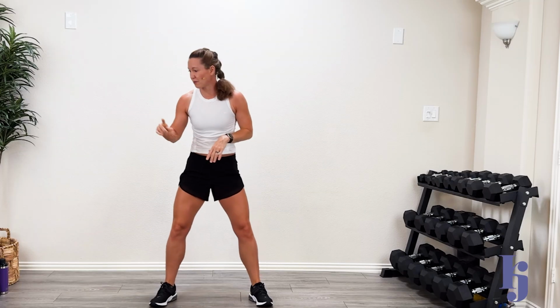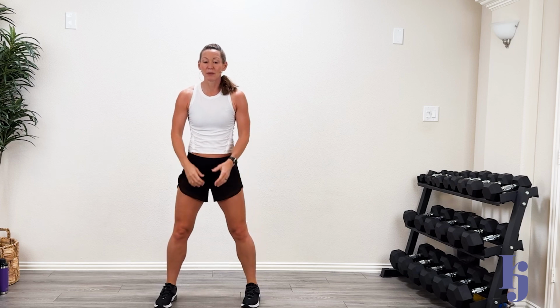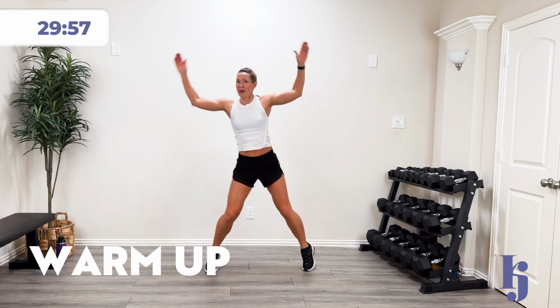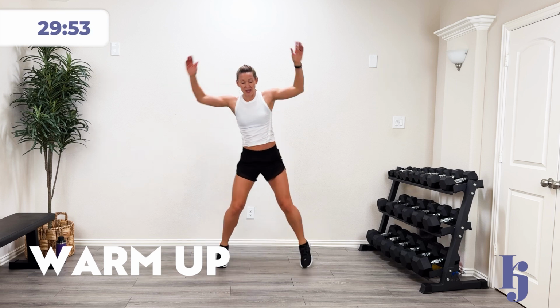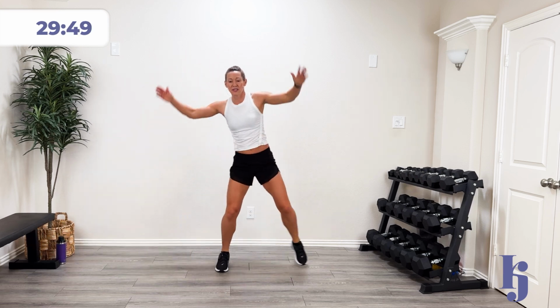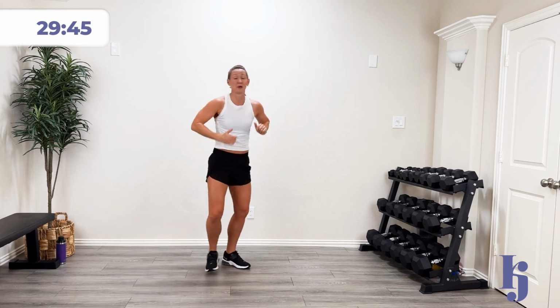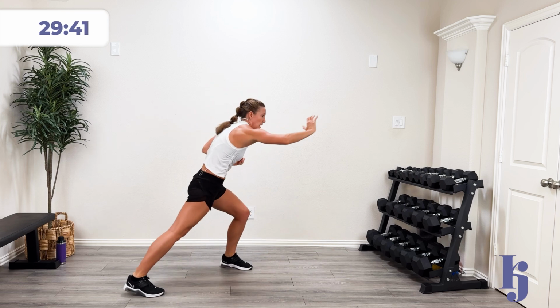Okay, so if you had a chance to grab your sweat towel, drink, and your great attitude, let's get warmed up. Let's start with just some step jacks here, right there, boom. Boom, and give me a bounce, right? We're starting out strong. We've got three more like this on each side. Two more, last one. This time, let's do a step and push through the palm of that hand. Boom, boom. Kind of working that shoulder, still working those legs and pumping that heart.